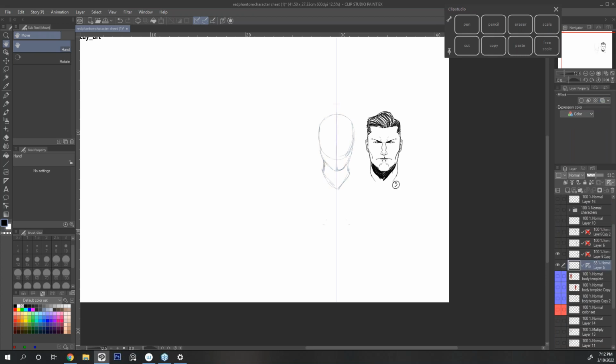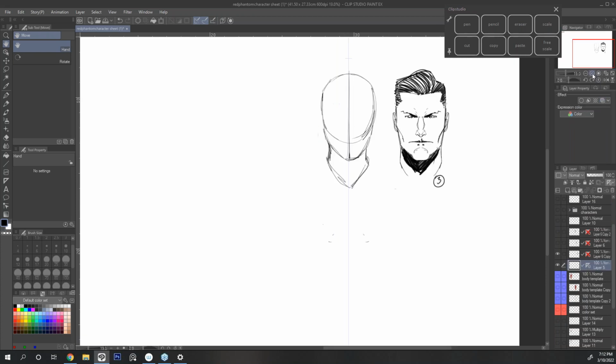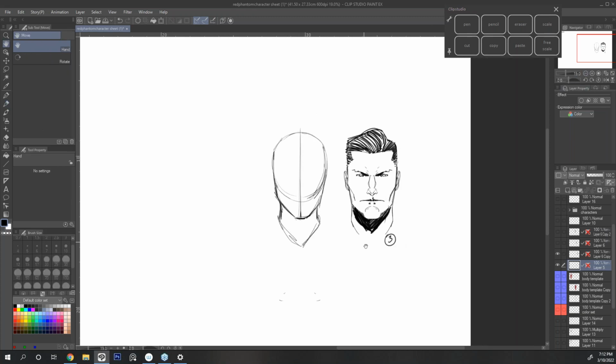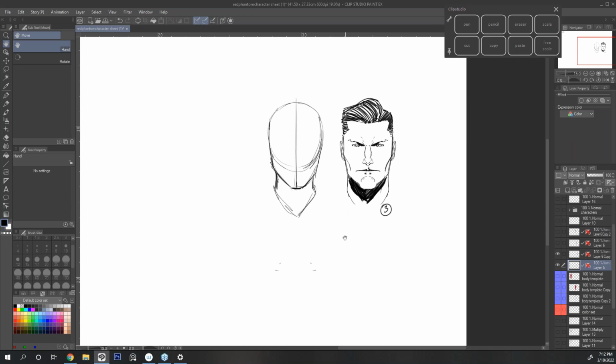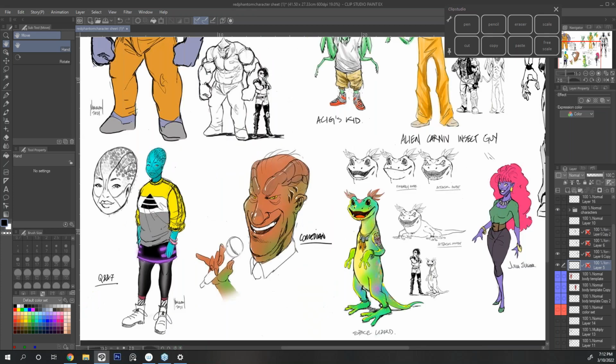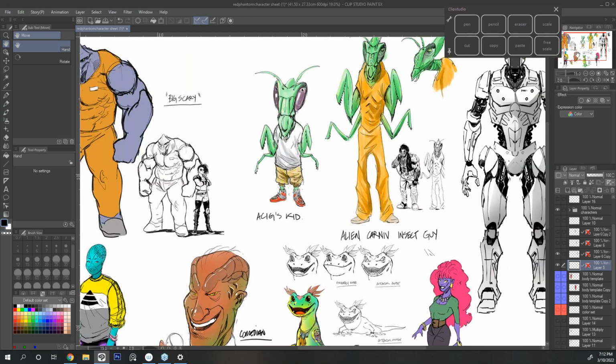Oh, and here's a basic head shape that you can always start working on. You start with a circle and then you start giving down here the shape for the chin and the neck of the character. And then obviously this line in between is going to be where your center point is for your nose and your mouth and in between the eyes. So that's always the shape that I use to start working on whatever face it is. Even if it's one of these big characters, I'm still going to use those circles and lines to line it up. I'm going to drink some water.